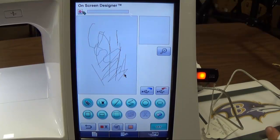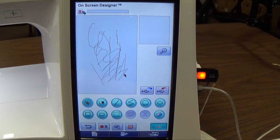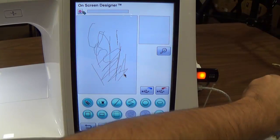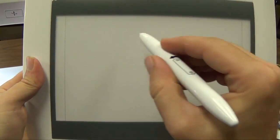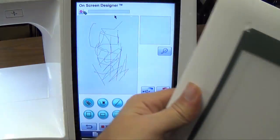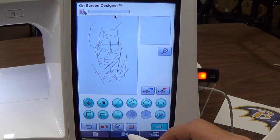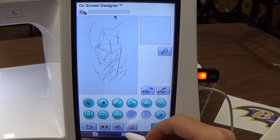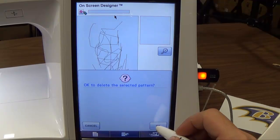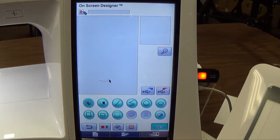If I were to go and get my tablet over here, pull my Ravens logo, we're going to do the Ravens logo later. This area here, if I touch it, corresponds to my screen, and you can't see it because it was such a mess on the screen. There's this middle button down here at the bottom that will erase everything. So here I'm going to write on the tablet and you'll see it show up on the screen.